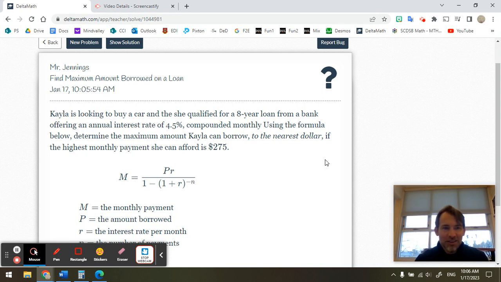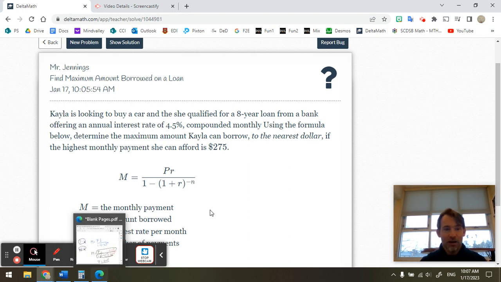And we are looking at Kayla, who wants to buy a car, and we want to know the maximum value of a car that she can afford. The thing is, the value that you can afford to borrow is right there inside the equation. So we do want to reorganize this equation before we throw it into Desmos and figure that out. The way they've written this down is just fine.